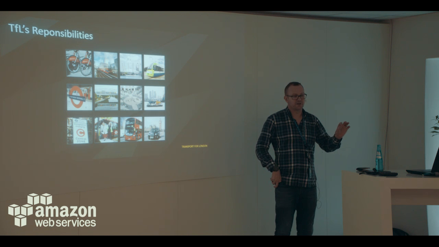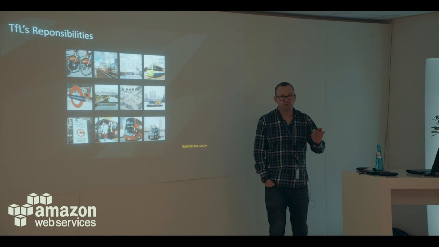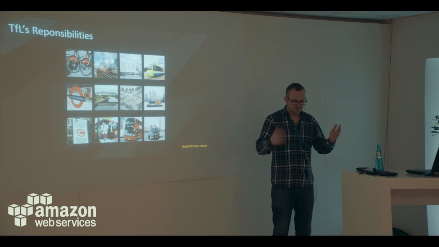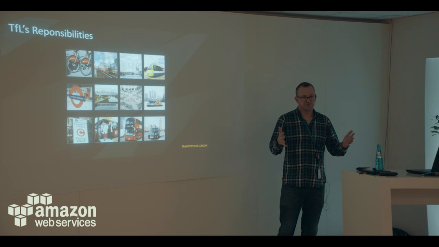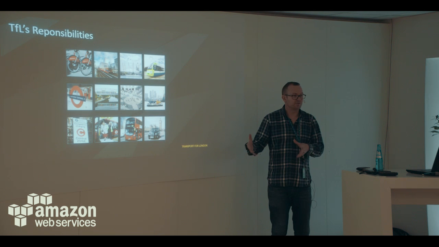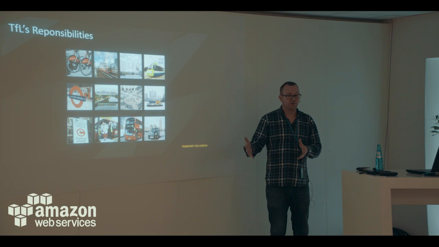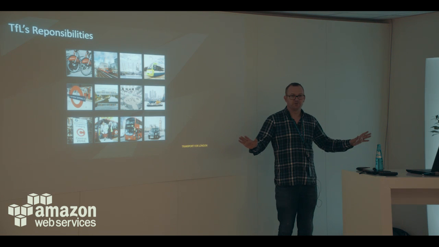Right? That was their task. Their objective was to try and figure out how to get Londoners moving more efficiently. If you go to London and you look at the tube map, it's enormously complex, right? Because it is a really, really sophisticated metro system. If you look at the bus map, it's crazy, right? I remember when I first moved to London, I looked at the bus map, I couldn't understand it. There's way too many buses.